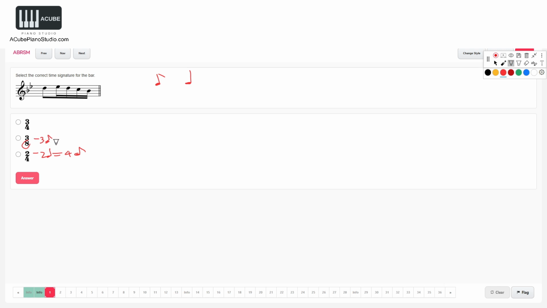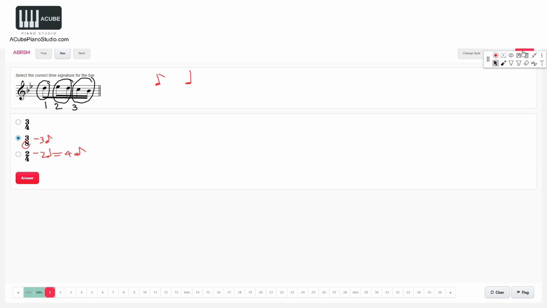But it's totally fine to count it in terms of crotchet beats, which I will go through later on. So let's start off by counting it in terms of quaver beats. So this is the first quaver beat. 2 semi-quavers make a quaver. So this is the second quaver beat. Another 2 semi-quavers here make the third quaver beat. So there are 3 quaver beats in a bar. So it is 3/8 time.